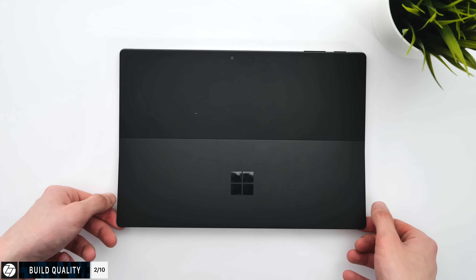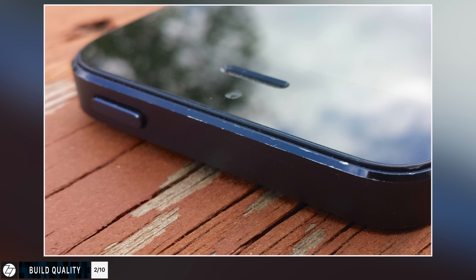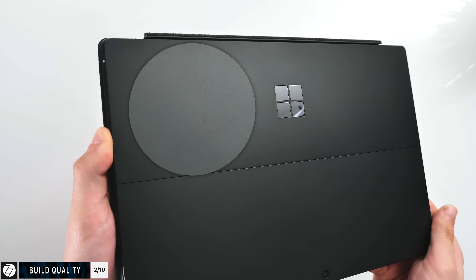A good design doesn't necessarily mean the build quality is also good. My 2016 MacBook Pro had an amazing design but one of the worst build qualities I've ever seen — I had to replace it three times due to popping noise issues, keyboard issues, display issues, GPU, and many more. Now, the Surface Pro 6 does feel very solid and there are no screws anywhere, so it feels good — but it's not perfect. My unit had a scuffed kickstand and the paint job was so bad I could literally peel it off with my fingernail. This is even worse than the black iPhone 5's scratch-gate issue. Also, the back of my Surface Pro 6 got a massive scratch I cannot remove, and combined with dead pixels on the display — yeah, it doesn't look good for Microsoft.